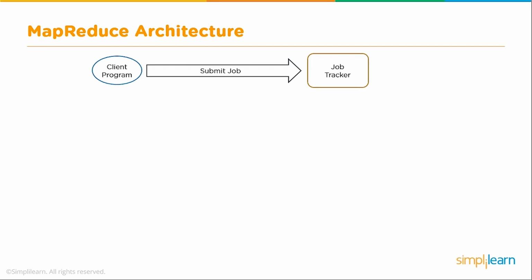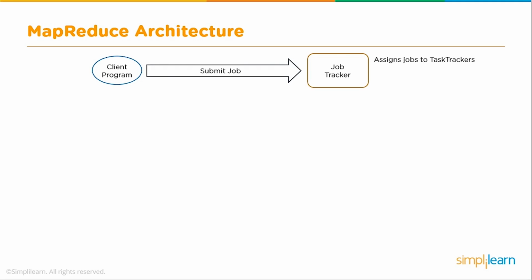When you talk about MapReduce architecture, this is how it would look. You would have basically an edge node or a client program or an API which intends to process some data. So it submits the job to the job tracker, or you can say the resource manager in case of the Hadoop YARN framework, right? Now before this step, we can also say that an interaction with the name node would have already happened, which would have given information of data nodes which have the relevant data stored. Then your master processor. So in Hadoop version 1 we had the job tracker, and then the slaves were called task trackers.